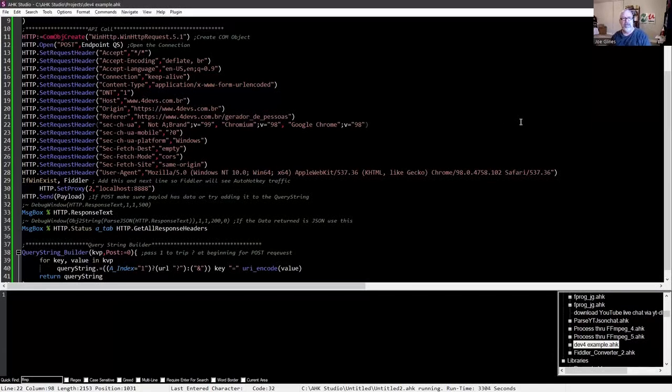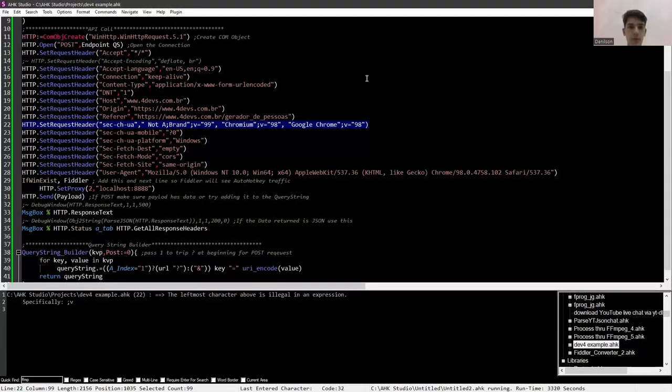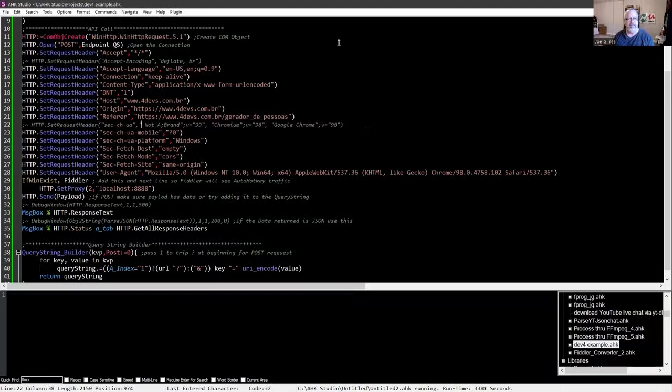The other one, and I forget what it is, maybe I've accounted for it, but one of these three, like the deflate, BR, one of them AutoHotkey doesn't have, and it will break stuff. Let me comment that out. Deflate. Oh, it doesn't like, because it, all right. The version. You know, I'm just going to comment that out.